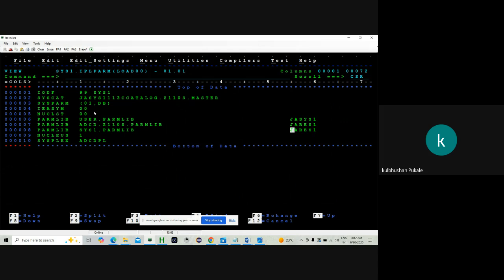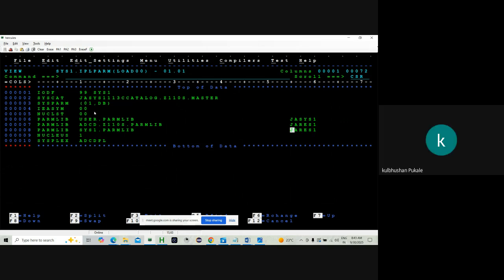For your system to boot up, you require your subchannels and all your hardware configuration, so first you give your IODF dataset details. The naming convention here is SYS1.IODF99.